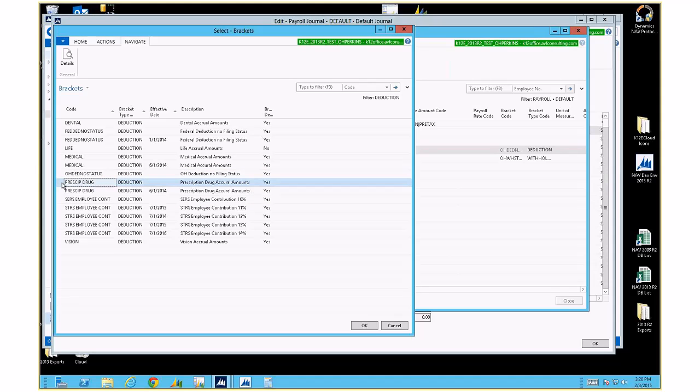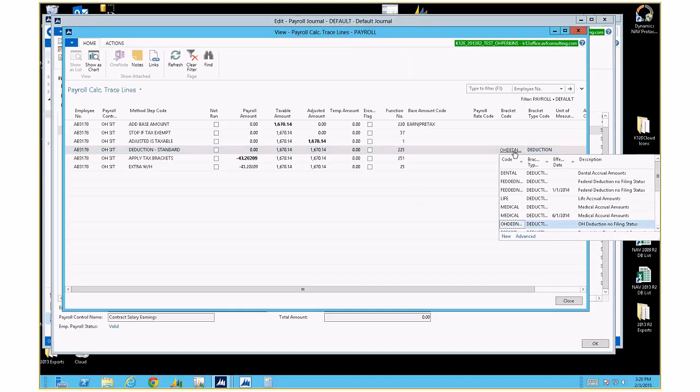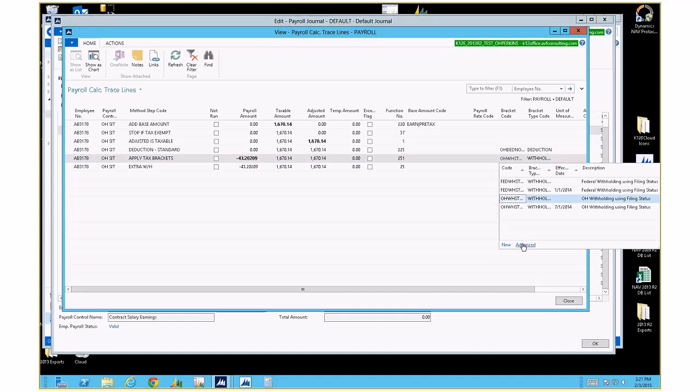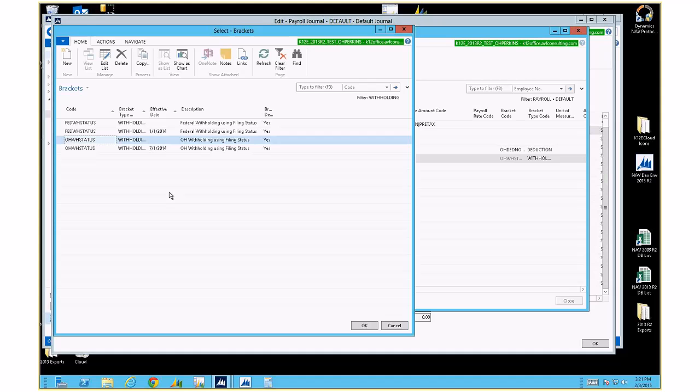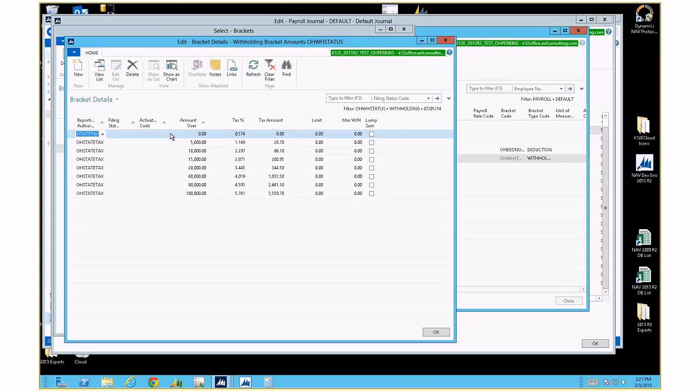That's all you do. In terms of the other one, and by the way, when I look up here, notice that the drop down is only looking at ones that are deduction. If I do this one, it's going to only look at ones that are withholding. I just want to show you how that works. Again, it's all pre-filtered that way. Here I've got two. It changed to this point right here, details. But again, same thing. If all this data changes, it's only once a year. You just hit the copy button, you make the changes, verify, do a couple tests, and you're good to go. So that's kind of what we do.